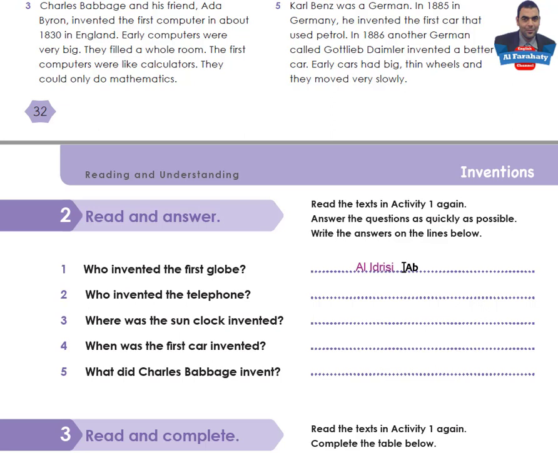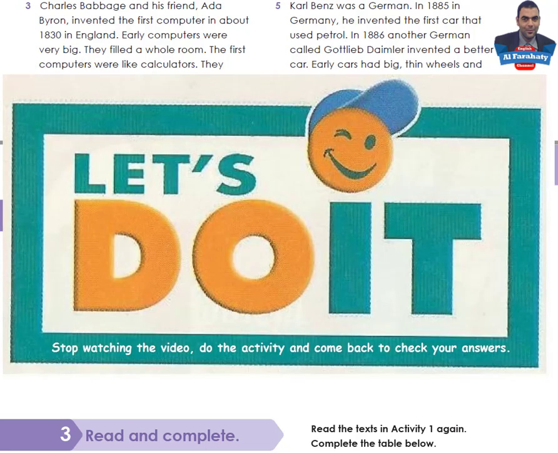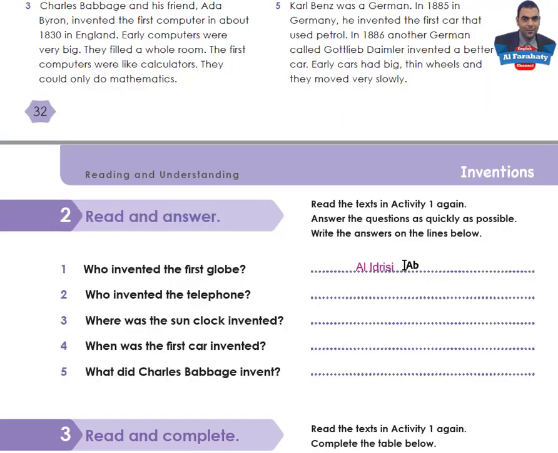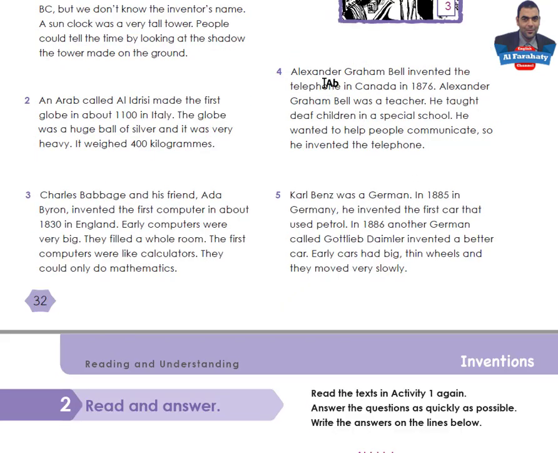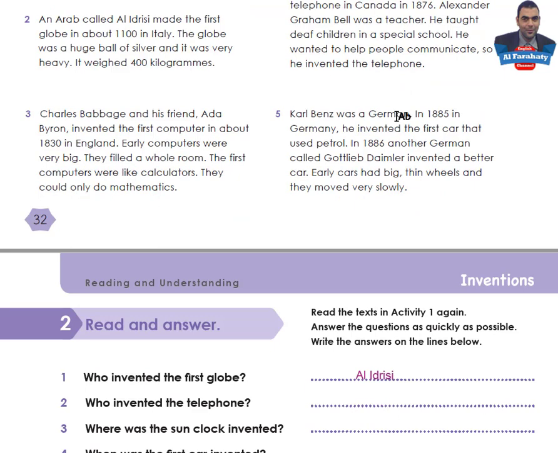So now you are asked to skim the texts in order to find the answers. Take your time to do the task, then come back to check your answers. Hello again. I will write the answers and tell you the keywords, or the most important words that help me get the answer. 2. Who invented the telephone? Yes, the keyword here is telephone. The answer is Alexander Graham Bell.